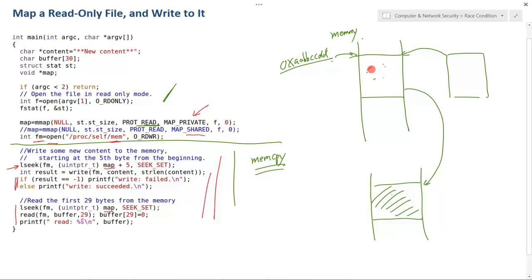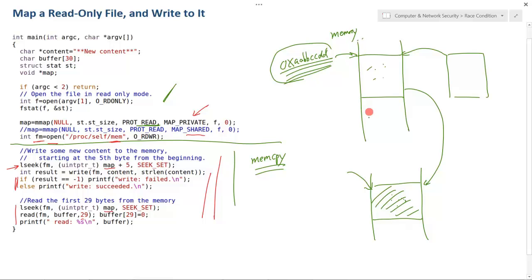Before, I didn't want you to write to this, but I will let you write to here, yet your address is already AABBCCDD in your code, right? So how do I force you to write to this region? What do you think? After the OS kernel duplicates the content from here and creates a new region for you, how can the OS force you to write to this without changing your address? You're still writing to this address, but then you suddenly write to here. How did the OS do this?